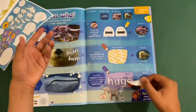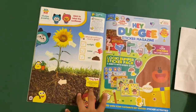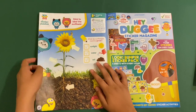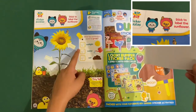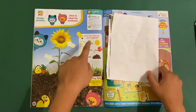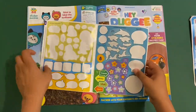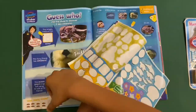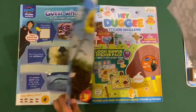I think I'm going to stick it somewhere — maybe on doggie's face, never mind. And then there are Kit and Pup sticker puzzles. Stick the label on the sunflower — what do sunflowers need to grow? Sunlight, water, or soil? I think it's sunlight. Wait, it's all three. And then lastly, how many clams? There's eight.